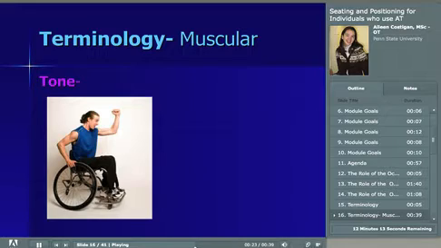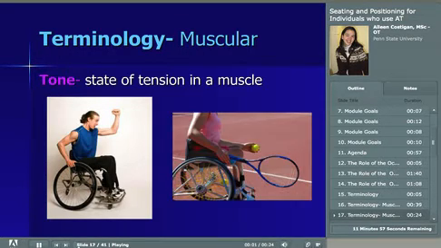When one hears the term muscle tone, often a picture of a guy like this one springs to mind, the bodybuilder type with a large sculpted physique. While it is true that this gentleman does present with superior muscle tone, one must be careful not to misinterpret the term. Muscle tone actually refers to the state of tension in a muscle and not the size or shape. So the lady on the right here also demonstrates excellent muscle tone without being built like the bodybuilder.